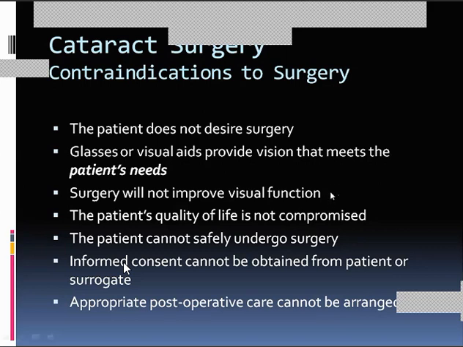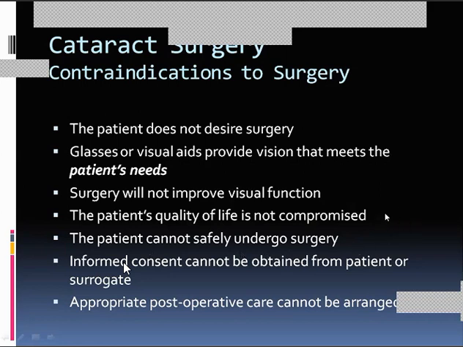Surgery will also not improve the visual function when there is macular scarring or retinal detachment. In such cases, the vision is not improved, so what is the use of doing the cataract surgery? But if there is pain, or the patient wants the surgery for cosmetic purposes, then we can do it, but only with the consent of the patient. And if the patient's quality of life is not compromised, then we need not do the cataract surgery.